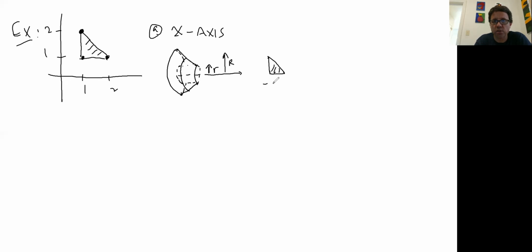So the little radius is whatever the distance is inside the hole. And the big radius will be whatever the distance is, but it'll be a different answer depending on where I am on that line. So the little radius will always be 1 unit, but the big radius will depend on where I hit that line. You can see at one end it's 2 units, and on the other end the big radius is going to be 1 unit, and it's going to decrease as you go along. So the big radius function, we'll figure out what that is. The little radius function is always 1. It's always 1 on the inside. It's cutting out a cylinder.